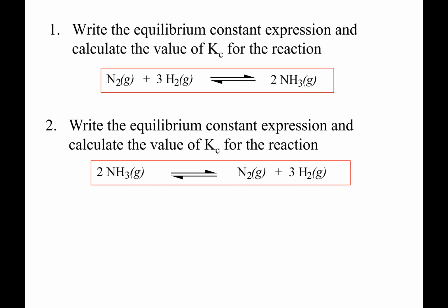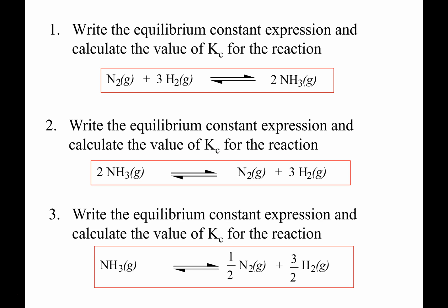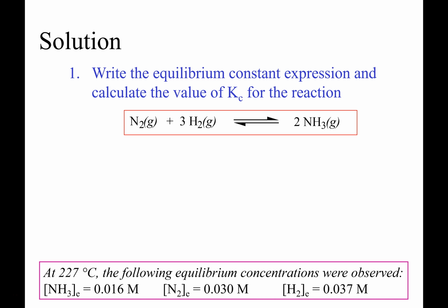So if we write these three here, which are probably what I wrote up on the board, we're going to actually use these equilibrium concentrations. First, we're going to write the equilibrium constant expression, and then we're going to use these equilibrium values to come up with a Kc for that one. We're going to do it for this one down here where we reverse it, and then we're going to do it for this one where it looks like we take the reversed one and multiply it through by 1/2. And we'll have different Kc values with the same equilibrium concentrations, but our three Kc's will be related just as I said. Okay, so here we go.